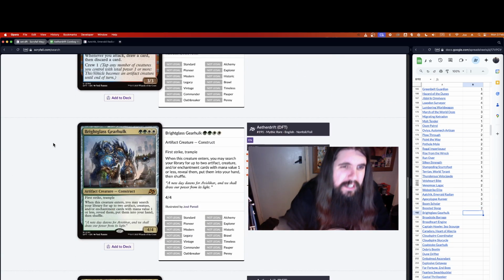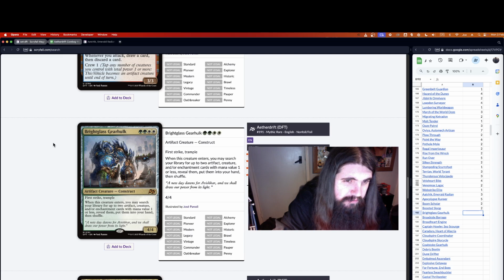Bright Glass Gear Hulk. It's actually not on a racetrack. That looks like an AI image. It's not on a racetrack, and it is very Kaladeshi. So it's actually fine. I'm actually okay with this. That's a 1.